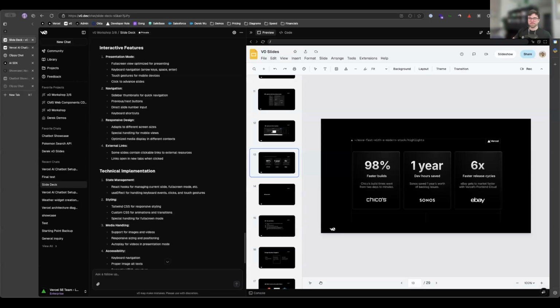I just saw a question in the chat. Can V0 support React Native? I actually just ran into this the other day. V0 can write React Native code, but the preview environment can't render those React Native components. So if you are building a React Native project, let's say you're working in something like Expo, and you want help in how you're going to build some of your components or manage some complex state, that's something V0 can definitely help you with, but you won't be able to render the results of those in the V0 preview pane. You can copy and paste them into your offline project.